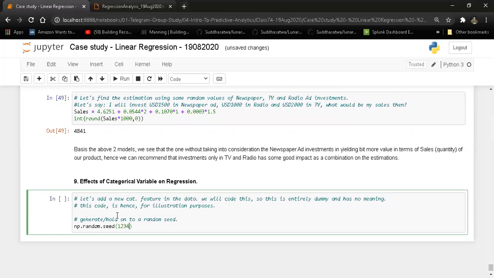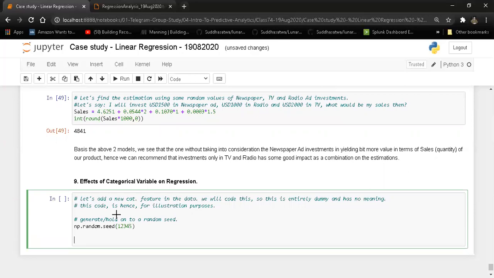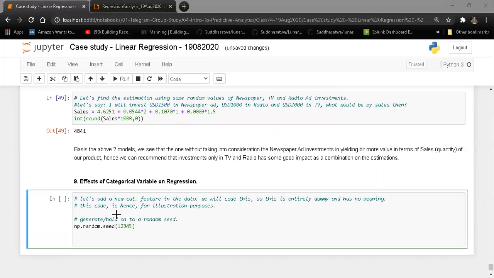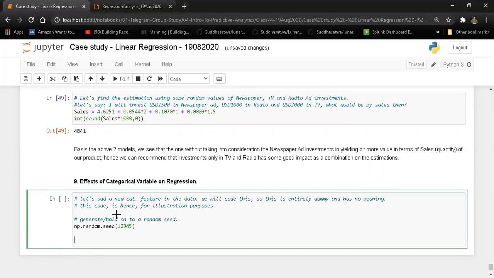Why am I doing this? Because later on, I'm going to use a random function, np.random.rand. Here I've used np.random.seed. I'm now going to use np.random.rand to randomly generate the values that I'm going to use in this new column. This new column will be called class, let's say, and I'm going to add some values in that column, and I don't have any predefined logic. I'm going to be as random as possible.